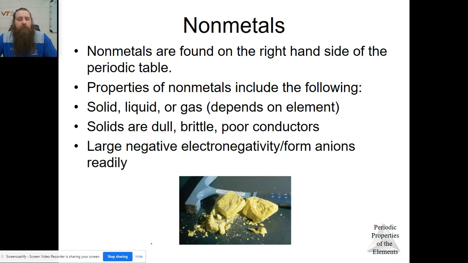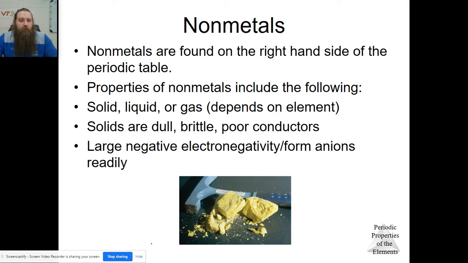When we talk about nonmetals, remember they're on the right side of the periodic table, on the right side of the step break. Some properties that we should be aware of, they are solids, liquids, or gases at room temperature, right? That can be any of the three. It just depends on the element. They're going to be dull, right? So no luster. They're really brittle. So you can see in this picture, sulfur has been broken with this little hammer. No big deal. They're poor conductors of heat and electricity.